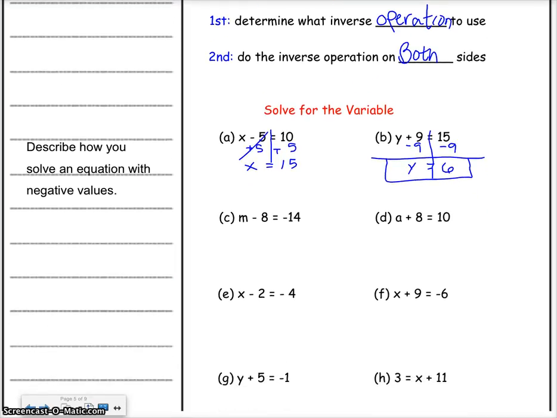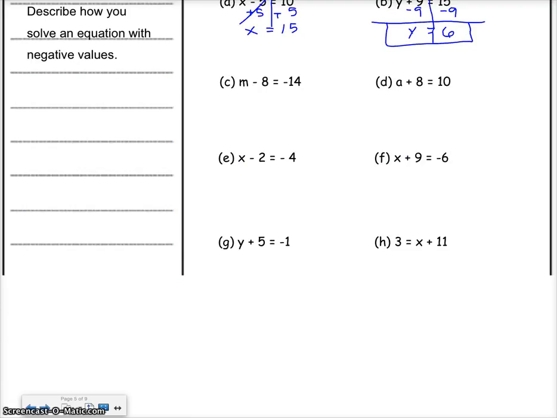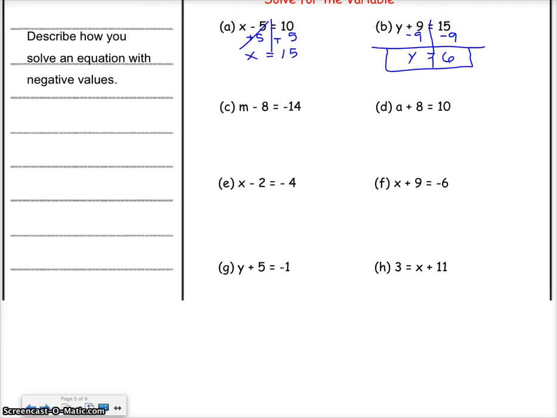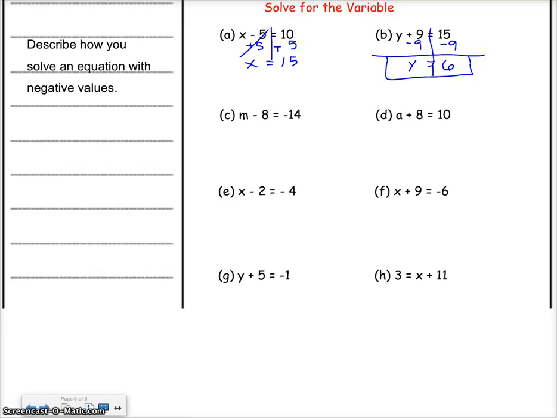I'm going to show you what I do with my 8th graders here. I still maintain the plus and negative, especially for you, because you're going to get into multi-step equations soon. So I turn this into plus a negative 8. And then I do the inverse of the sign. So what's the inverse of a negative 8? How do you get rid of negative 8? Plus 8. So I would plus 8 to both sides.